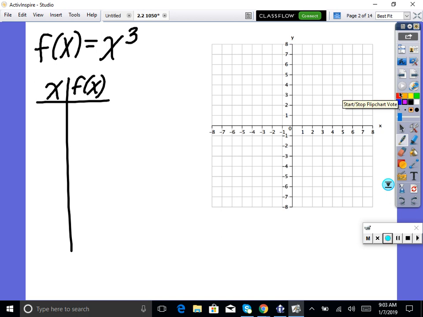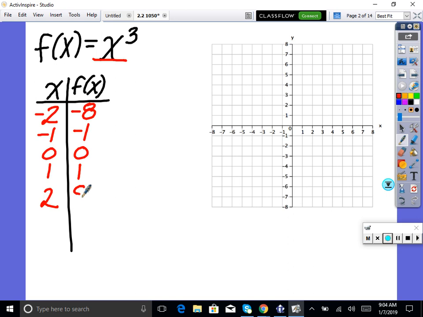There is a reason we're going over all the graphs, because then we're going to put it all together. So x cubed. Now think about it, guys. If you're like, well, what x, y point should I graph? Is there any restrictions on x cubed? No, we can plug in anything. So just the same old, -2, -1, 0, 1, and 2. Now, -2 to the third power, or -2 cubed, is -2 times -2 times -2, which is -8. -1 cubed is -1, 0 cubed is 0, 1 cubed is 1, 2 cubed is 8.